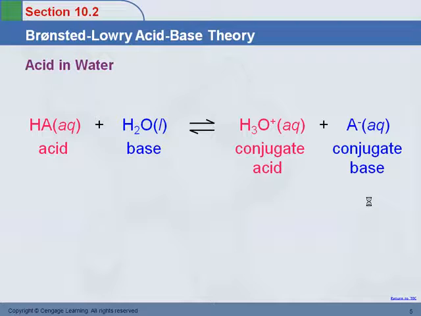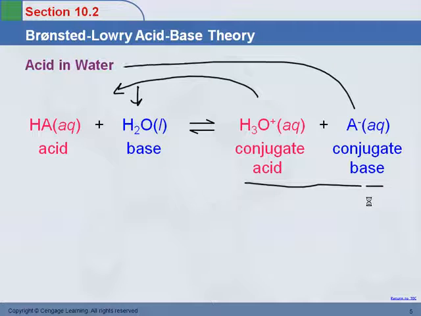So in terms of Bronsted-Lowry, now we can look at both the acid-base reactivity that's happening in the reactants and what's going on over here in the products. If you think about it, we can look at the reverse reaction and see what happens. So H3O+ becomes H2O. It has lost a hydrogen. It has gone from H3 to H2. A-, on the other hand, has become HA. It's picked up an H. So on the product side, H3O+ is our conjugate acid, and A- is our conjugate base.